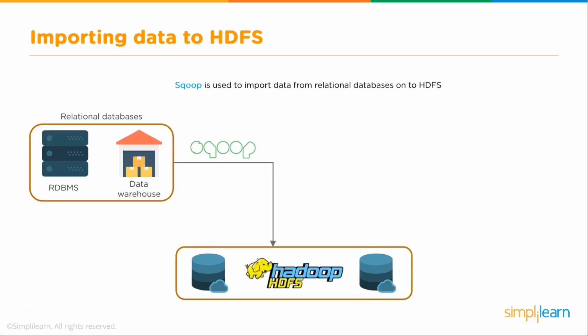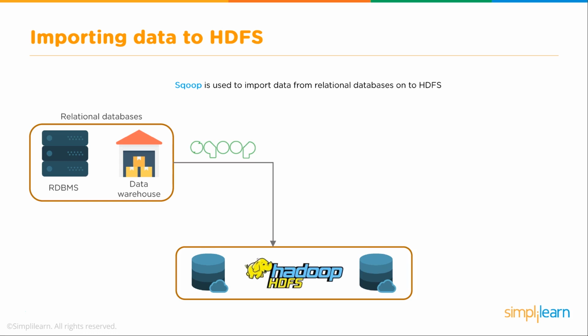So importing data to the Hadoop file system. This becomes a big deal. We have relational databases, so RDBMS and a data warehouse. Think of this as your, if you're in a company, this might be the sales computer, or this might be, we're talking about JP Morgan and Chase.